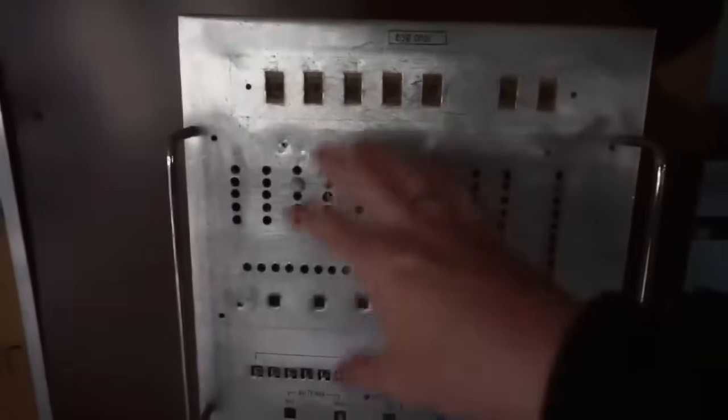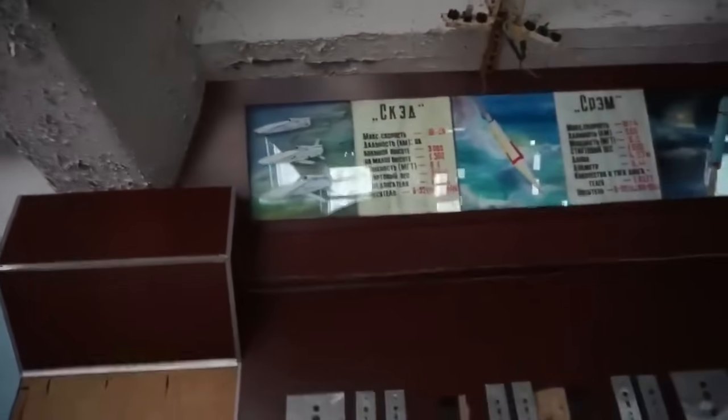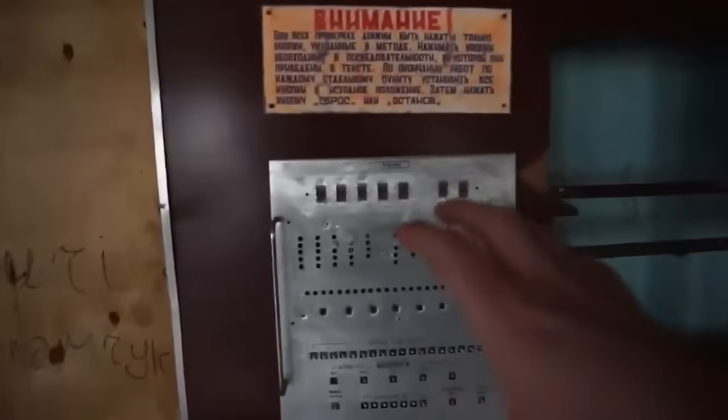Right, so guys, we are now in the training area for the Duga. Everything that you need to know, you would learn inside this area. As you can see above, these are all the missiles from America, and they would know absolutely everything, like how fast the missile can go, how many seconds it takes to take off. The way they find out is on these pads here, which would come up with a unique pattern. These soldiers would work out what each pattern means and what missile it represents. So say that missile up there was coming in, the radar would pick it up and beam a pattern up on this panel. Whatever pattern comes up, they could work out how fast it's going and what missile is actually coming in. It's incredible. Just check this place out.